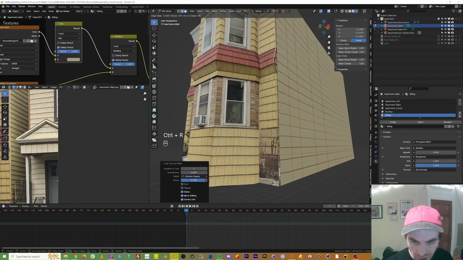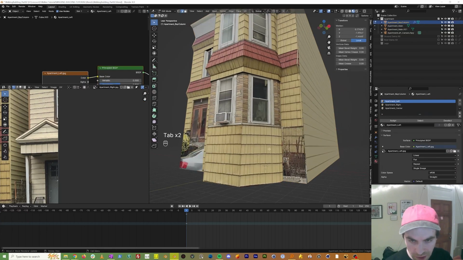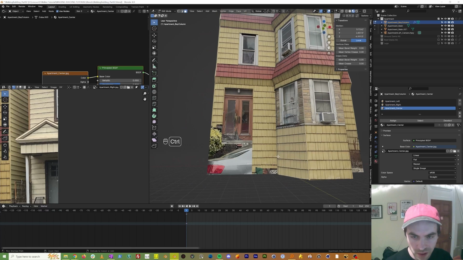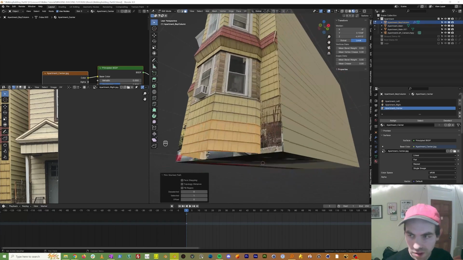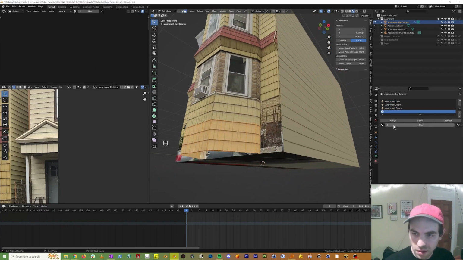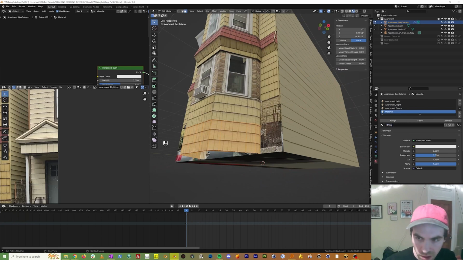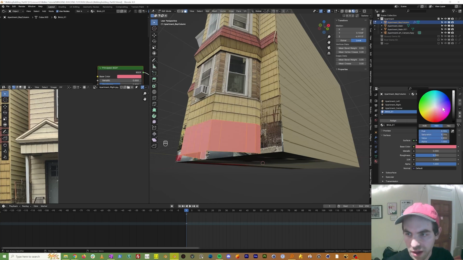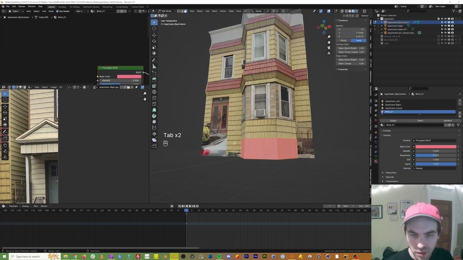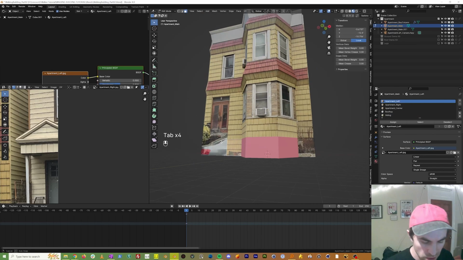Let's do that in the front as well and on the bay window. Because I forgot that this is not supposed to be paneling. Let's add a temporary brick. And just make it red so we don't forget. We'll do that with this as well.